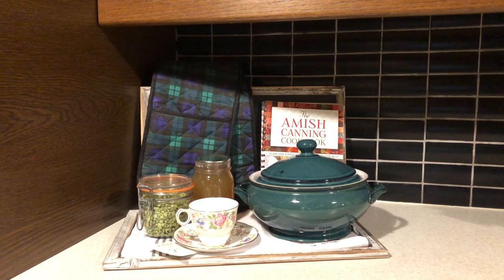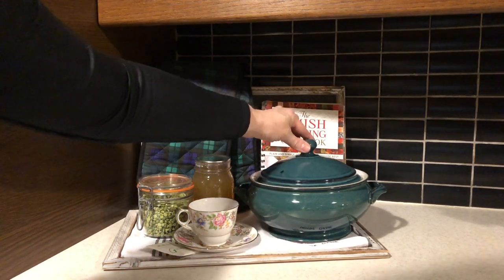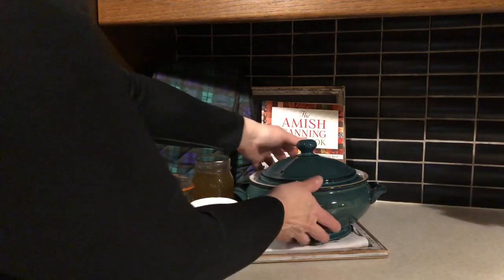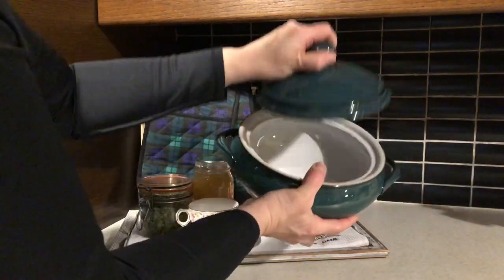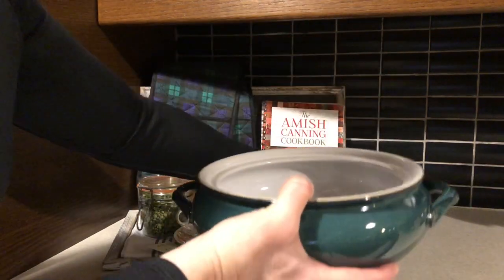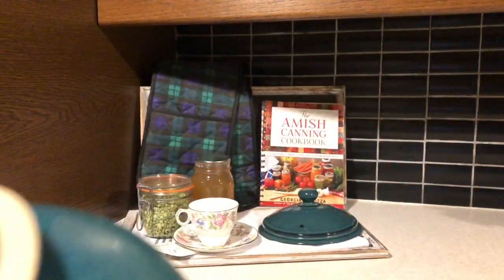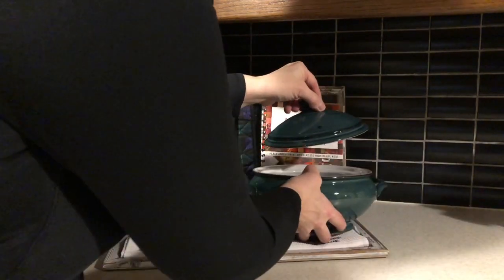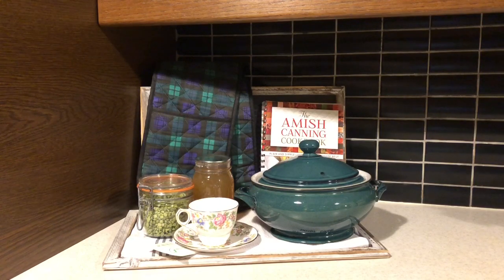So let's start with what we need to have in this challenge, and I have my soup tureen. Now, I purchased this in 2015. It was secondhand. Okay, here we go. And it is Denby Greenwich. It is the Denby Greenwich pattern. I purchased this off of a secondhand website from somebody in another community close to where I live.